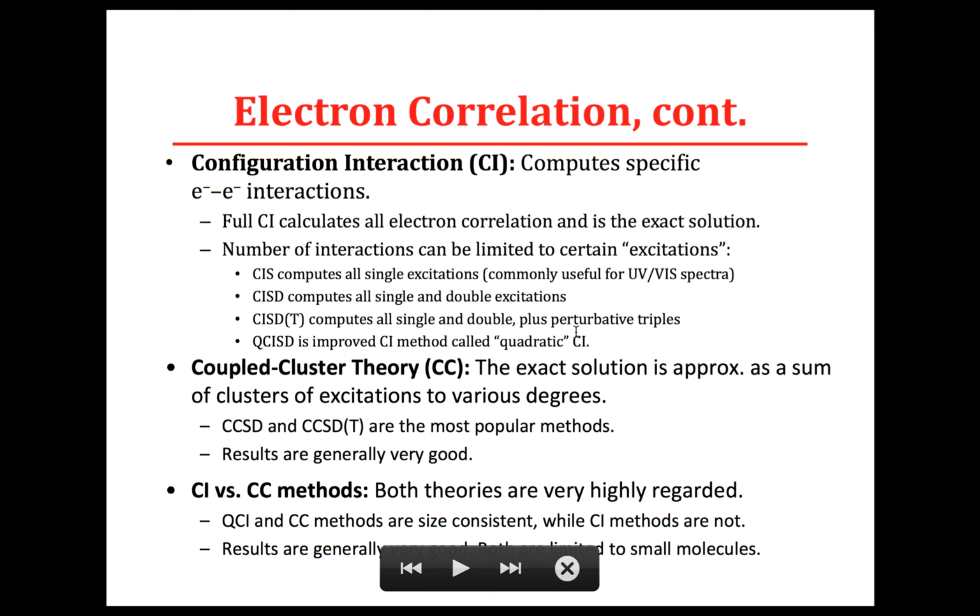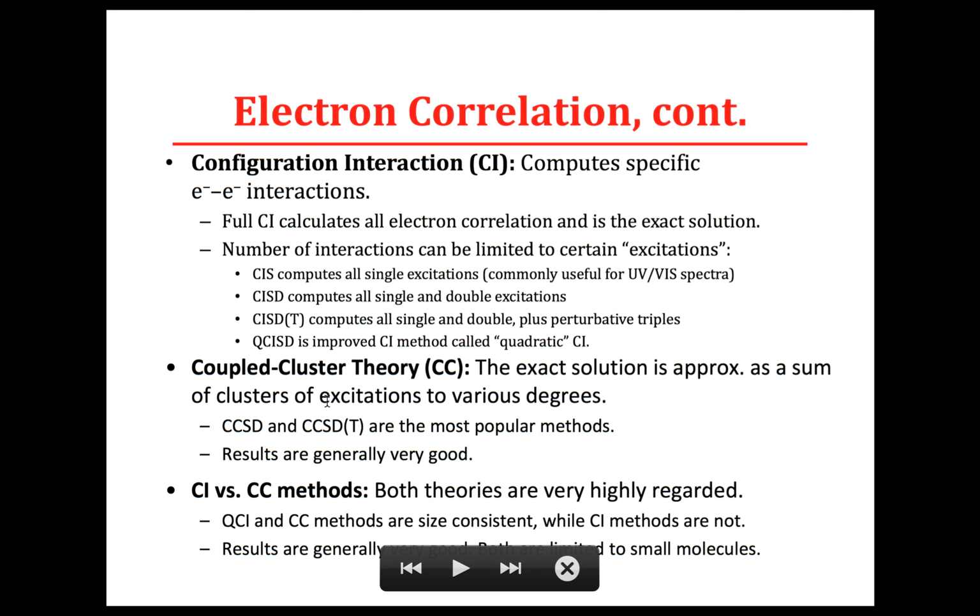And then QCISD is a quadratic CI method. And these are all generally pretty intense methods. They take a lot of time. These are only going to be doable if you have relatively large amounts of computational expense or really small molecules. So you're talking 1, 2, maybe 3 heavy atoms for these types of calculations to finish with reasonable size basis sets in a couple of hours. Luckily, we're going to be doing most of our calculations this semester with a supercomputer center, so we can do a lot of these. Unfortunately, we only get 1 or 2 hours maximum per calculation before we have to restart a calculation. So we have to try to keep our calculations relatively quick.